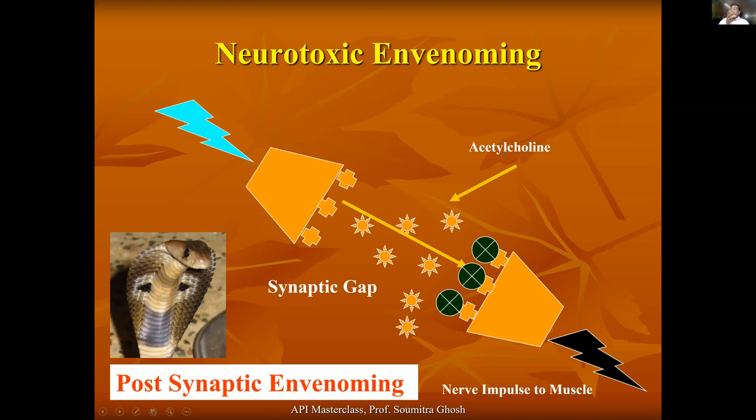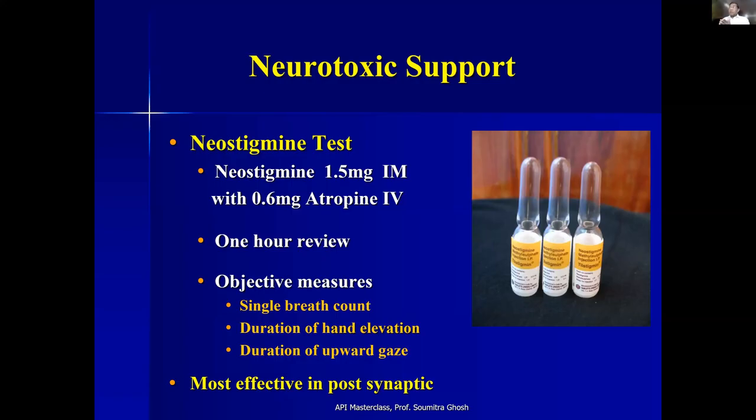So one clinician or a physician immediately can become a magician, because the patient improves within a few minutes in cobra and in Keuta. But this is not the same in a krait bite. We can consider neostigmine, because edrophonium and other things are not available in India so easily, particularly in the rural areas. So we have kept this neostigmine in our approach. This neostigmine, 3 ampoules means 1.5 milligram, should be given IM, not IV, because if you give IV, the patient starts twitching immediately. And atropine can be given fast because we do not want this muscarinic activity. We only want this nicotinic activity, which causes neuroparalysis.